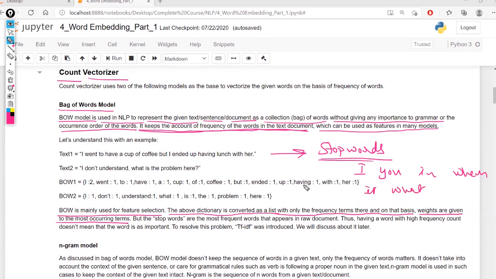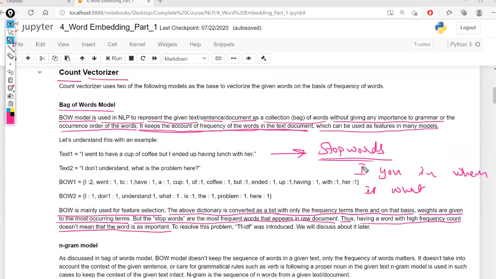So that is how the bag of words model will keep count, all right? And it will give more importance to the words which are appearing more number of times in the text or in the document, whatever you take. But the stop words are the most frequent words that appear in a raw document, as we know. Thus, having a word with a high frequency count doesn't mean that the word is important.